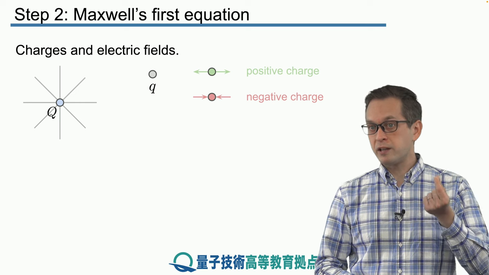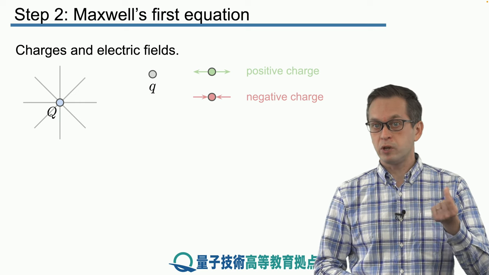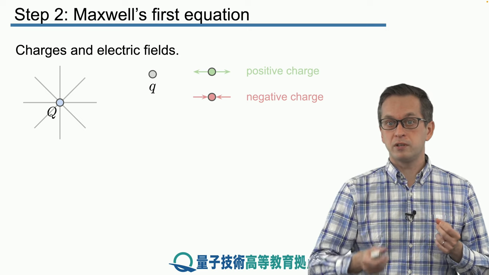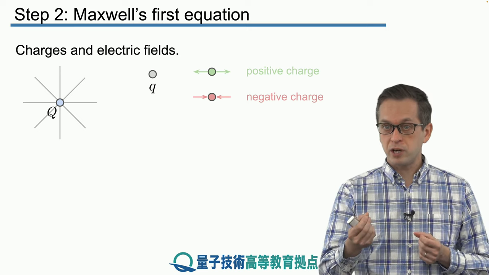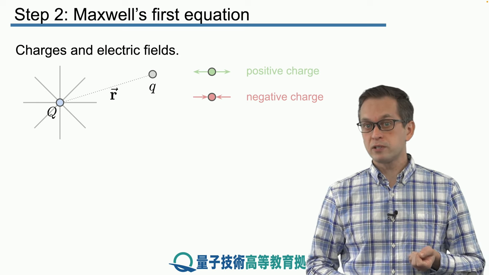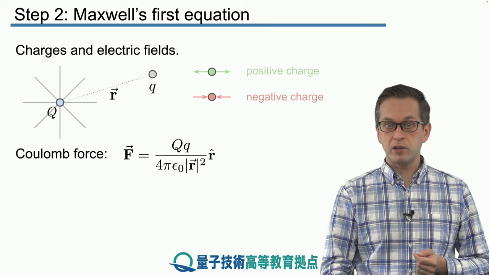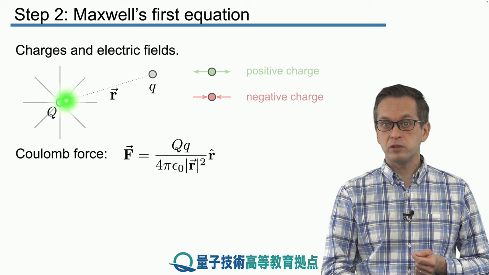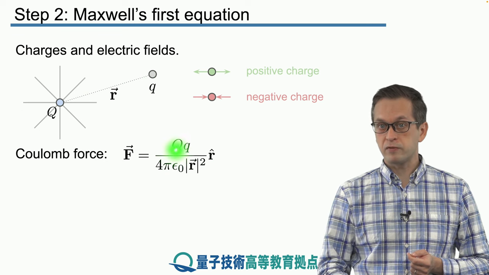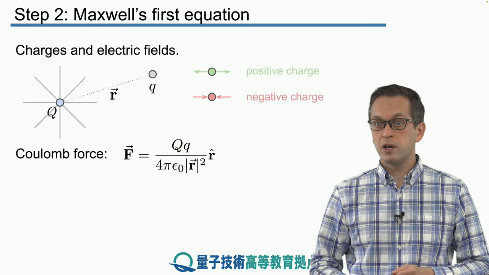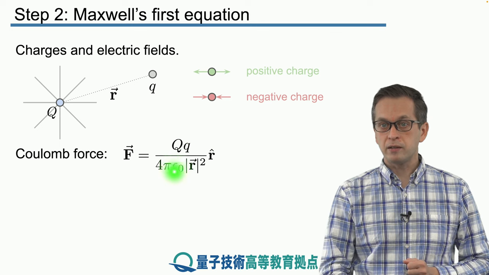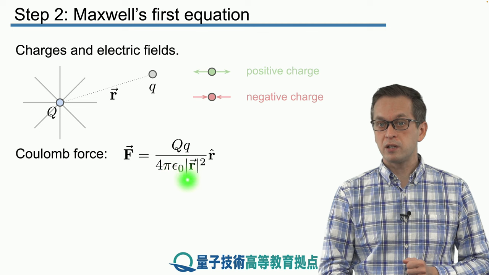This is because if we consider some other small charge — we call it a test charge — that we place in the electric field, we want to know whether it moves away from or towards the source charge. This charge placed in an electric field will feel some force: the Coulomb force. It depends on the size of both charges, capital Q and small Q, and on the distance between the two charges. The force is a vector given by the product of Q times q over 4π ε₀, divided by the distance between the charges squared.